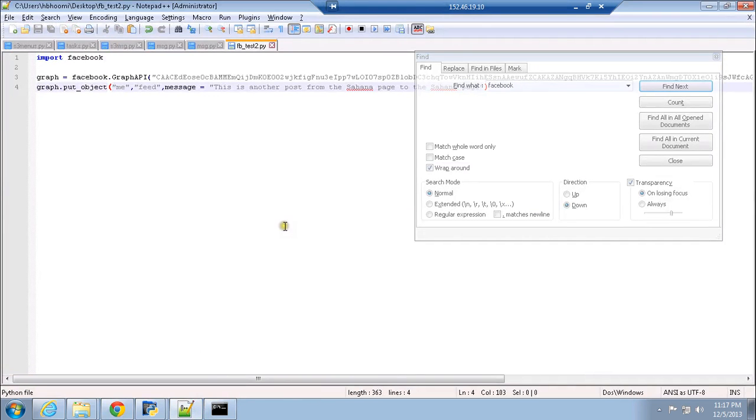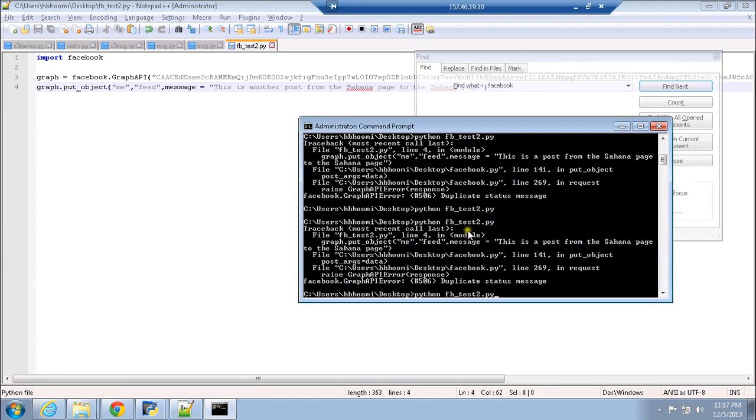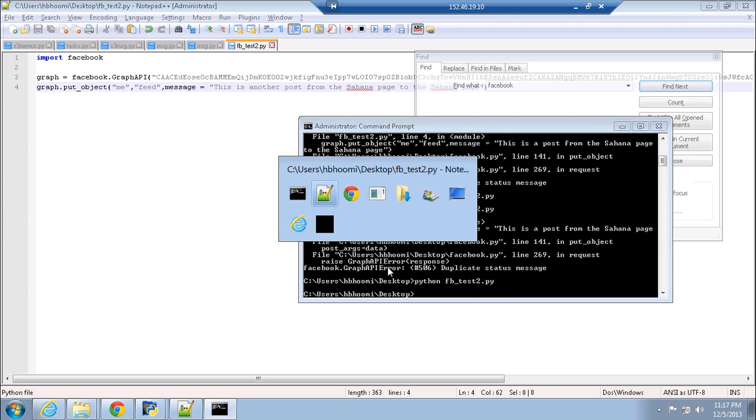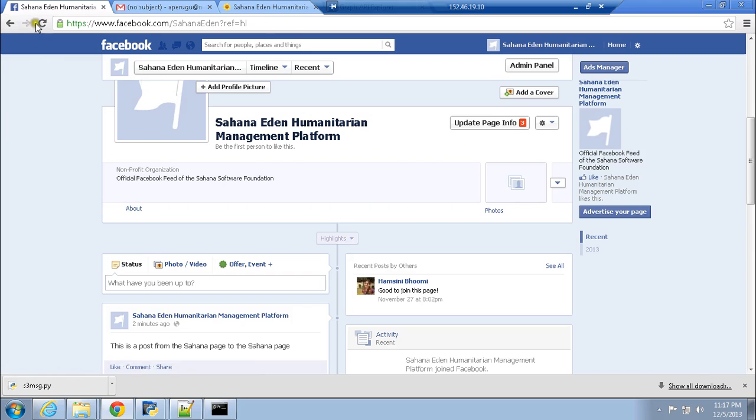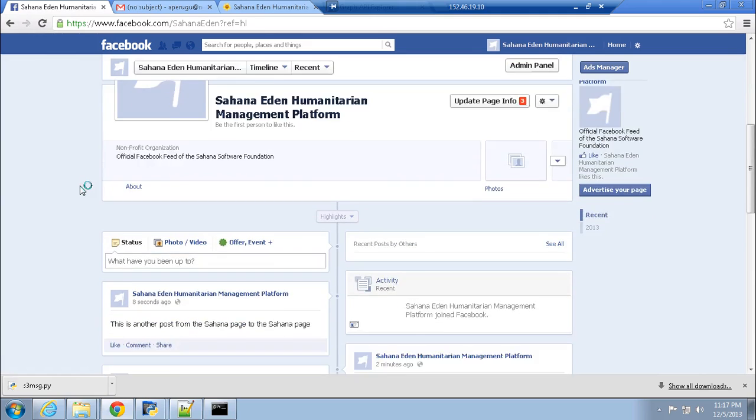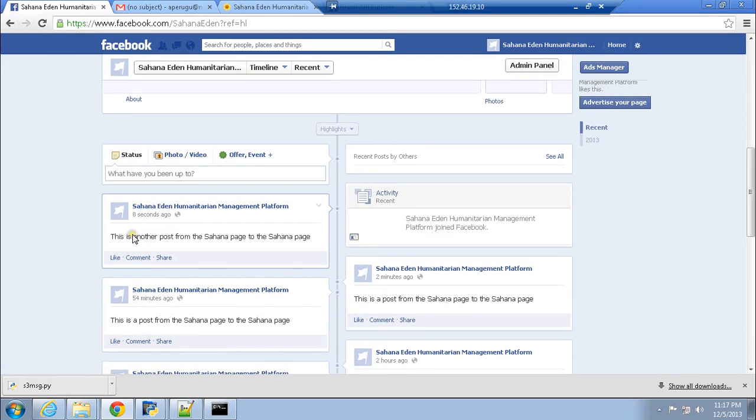We can test this by using this test script which we have, and this is the authorization key that we got from this web page, which is used by the Graph API to communicate with this Facebook page. And this is just a snippet of test code that we are trying to test if it works to post. So let's try and run this script and see whether the message gets posted on Facebook. Let's refresh the page. As you can see, this message was successfully posted from this test script that we created.